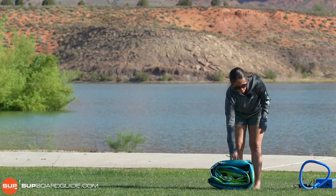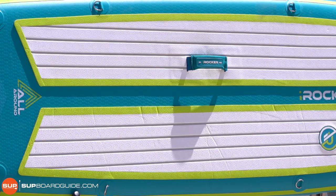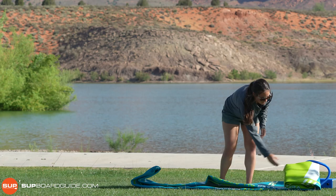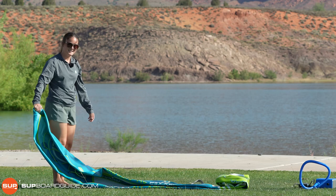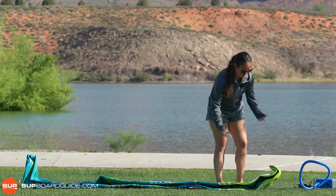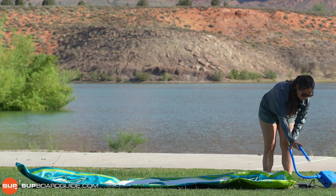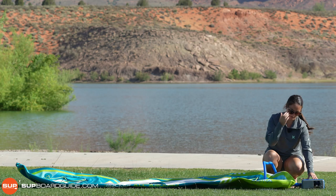The way that they were able to make these boards so compact is that they actually split the deck pad in the middle, which makes it able to fold in half — hot dog style, if you will. That's also why they chose to make it a twin fin system instead of a two-plus-one or a tri-fin system. It just makes it easier to fold and get into that smaller state to fit into the backpack. So you'll unfold it, undo the valve, make sure that the pin is up so that you don't lose all your air once it gets inflated. And then you just hook it up and turn your pump on to 16 PSI and hit go.